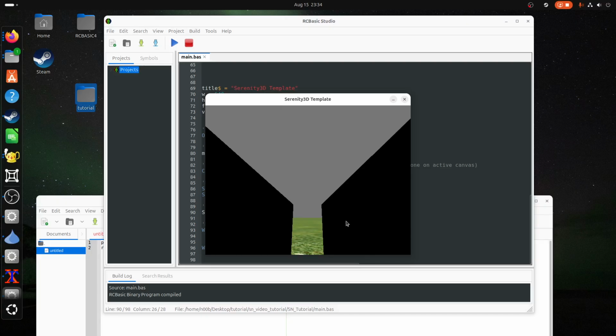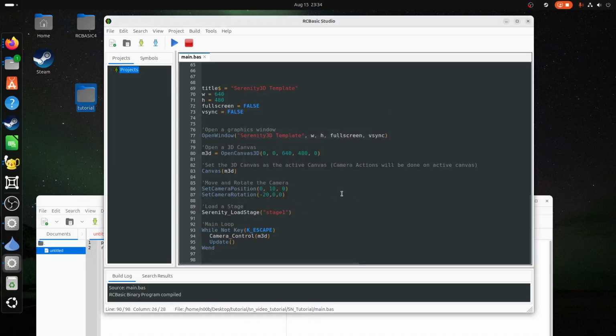And now we're inside of our scene, but we're at our default position in our scene. So let's change where our camera is by changing these values here for set camera position and rotation.